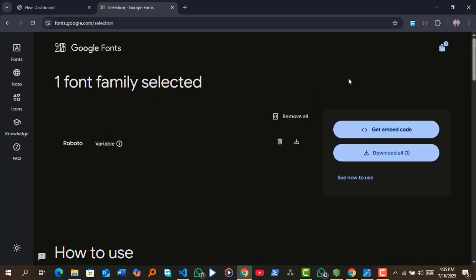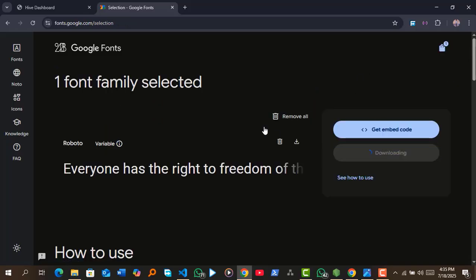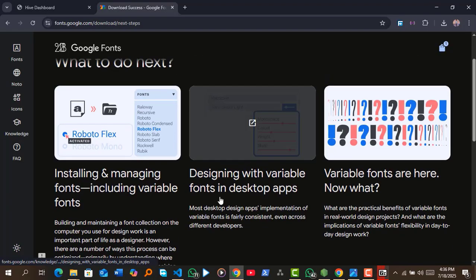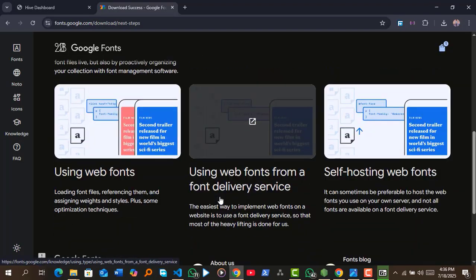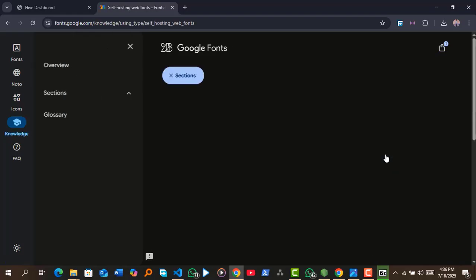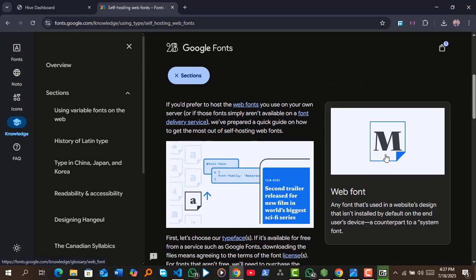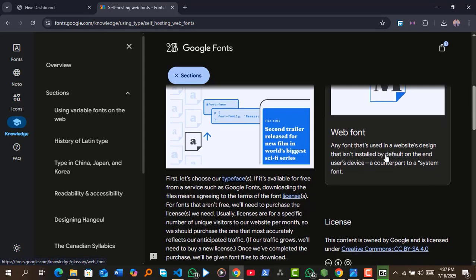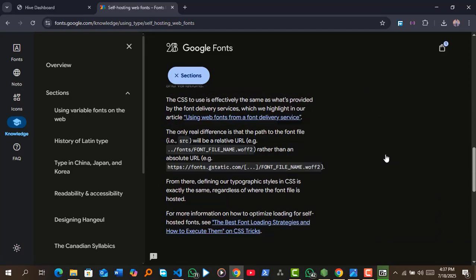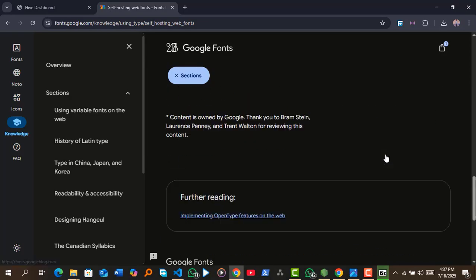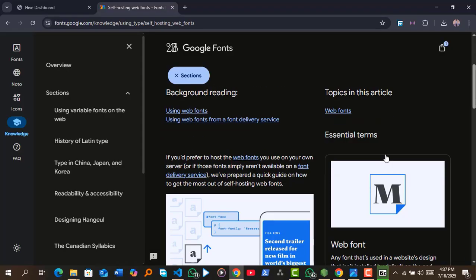Now, I didn't want to use the embed link for the fonts. Between Google and Cloudflare, I don't even know who owns who anymore, but they've both been acting up lately. And when that happens, your whole site turns ugly just because it couldn't load the font files. But honestly, that's not even the main reason. I just wanted to self-host my fonts this time, but I completely forgot how to add a @font-face to my CSS, so I figured, let me check Google Fonts documentation right there on their site.